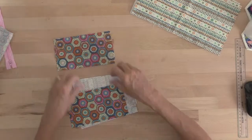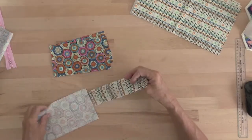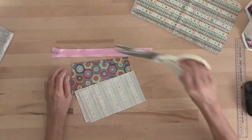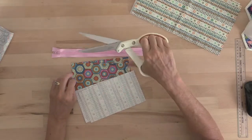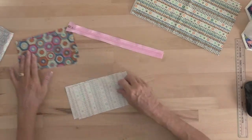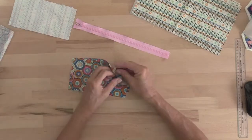So I've got two of the outer and two of the lining pieces. And I'm going to sew the zip in between. These are actually Fiskars scissors. Who was that? Maria. They are ergonomic, they're really good ones. So I'm going to do these in four stages.